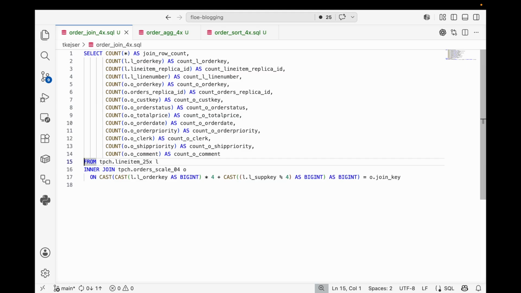Here we are, our first query. We're joining lineitem with orders. And as you might recall, lineitem is scaled to 150 million rows. We're going to keep that the same for all our variations of scale. And orders, we have built a special table per scale. And you'll see that there's this really odd join criteria here. What this is just doing is that it allows me to use the same lineitem table and then map the keys in that lineitem table into a much larger space, depending on what scale I want to run for orders. So it's just a simple little trick, and it doesn't actually have much of an impact on the runtime of the query.